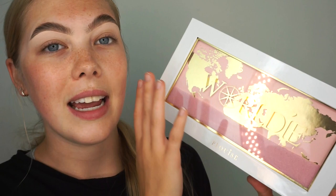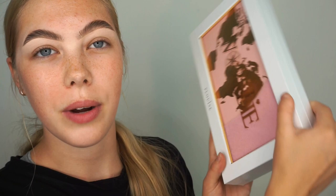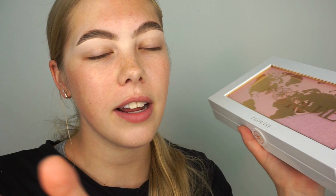Finally, on to the main event — the Worldie palette. This palette is unlike any palette I've ever seen before. They've literally made it so that it's got sand inside the packaging so it moves, which is so satisfying. This isn't a PR-only palette either — everyone who purchases it will get the exact same sand effect. It's quite a big palette, and while some people don't like chunky palettes, I think they're quite quirky. The only thing is they're hard to store, but I don't mind displaying it because it's stunning.